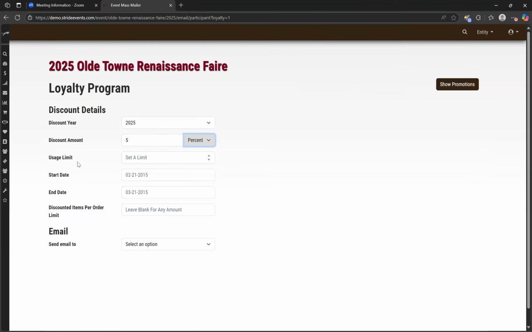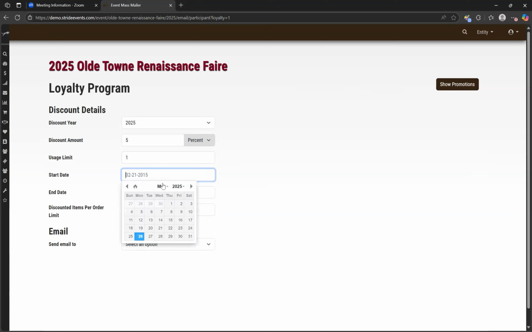One important thing to keep in mind with this usage limit is that because the loyalty program sends out unique promo codes in each email, you're setting a usage limit for 50, 100 emails, depending on how many attendees or participants you've had in the past. So you don't want to send out a bunch of promo codes that have like 50 uses or that are unlimited uses. We're going to go ahead and keep this at 1, but you can set it at 2 or 3, depending on what your strategy is.